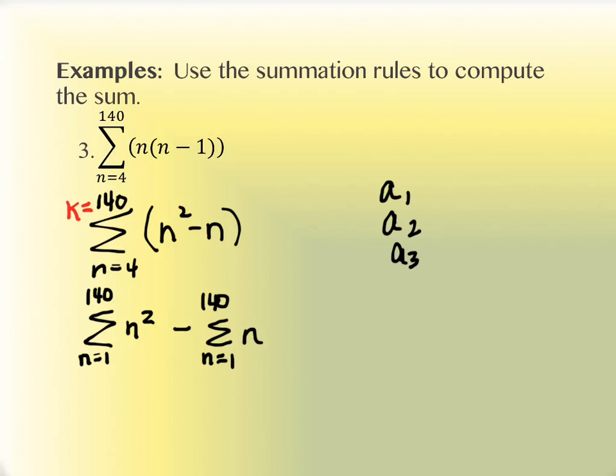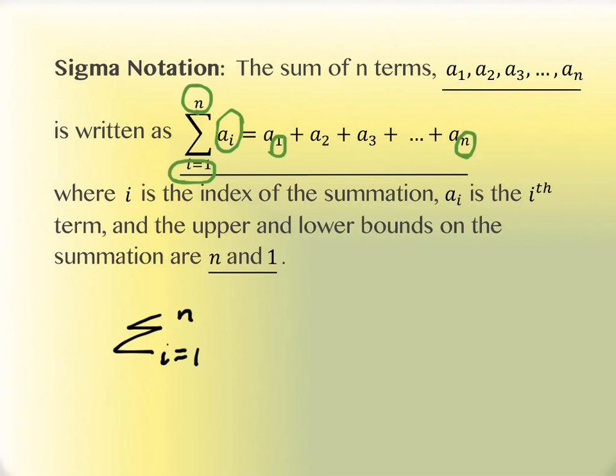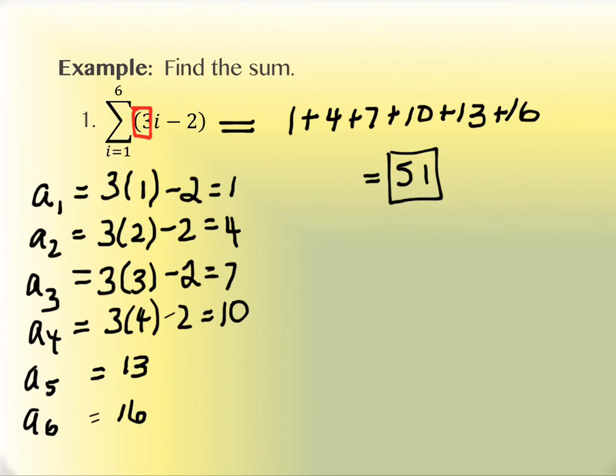Actually, Blaine, you identified exactly what we wanted to do. You didn't realize you were doing it when we did it before. When we were doing this problem, I said, what would you do if this said n equal to 4 to start with, or n equal to 3 or whatever. And Blaine said, we just take away 5. If we started at 3, he'd take away 5, because he would have taken away the 1 and the 4. Those were the first two terms, right? We just wouldn't have them in the problem.